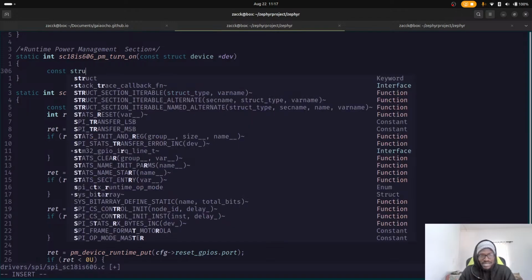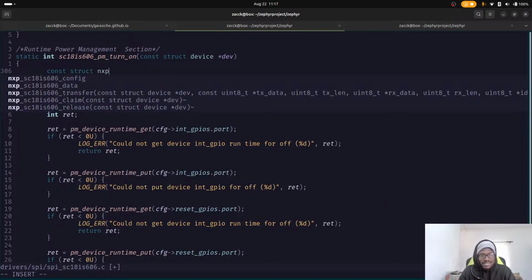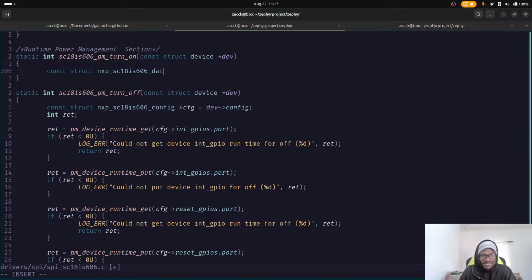Const struct device. Okay, cool. So let's finish this, and then I have to go jump in.